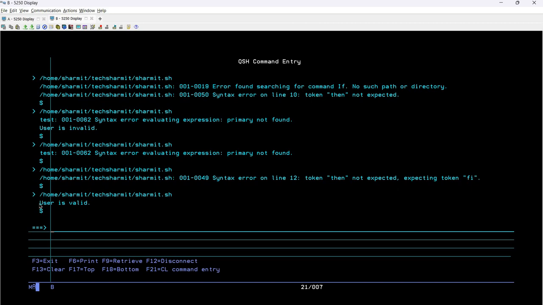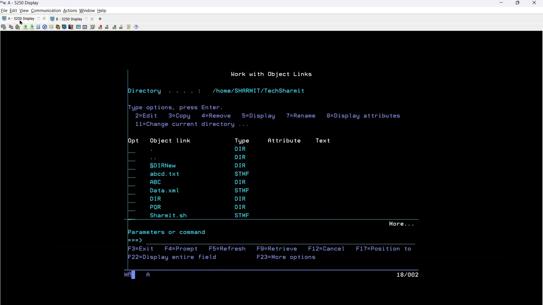So finally we have got the output, but we made 3 mistakes here. First, we wrote if in capital letter. Then we put the wrong expression, which is ampersand, instead of and we should use the and symbol only. And then we made a mistake by using then with the else condition.